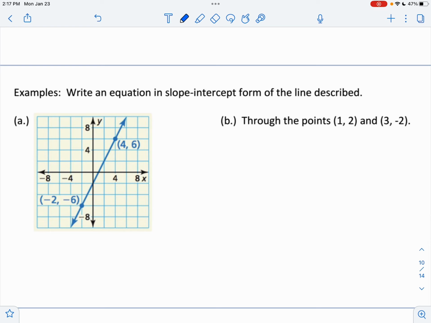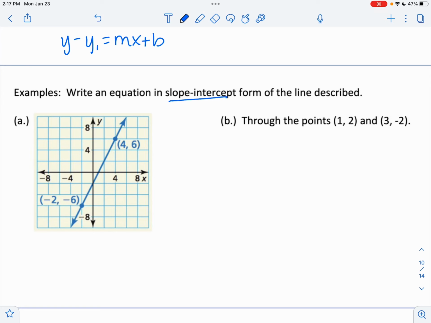The last problem that we'll look at in this video is the graph problem. We will do part B eventually, but I'll save that for another video. So if you're given a graph, for all these problems, we're starting with point-slope because we're not really given the y-intercept. Now, you might see the y-intercept on this graph, but that doesn't explicitly tell us what it is. So we're going to use the points that they give us. So (-2, -6) and (4, 6).